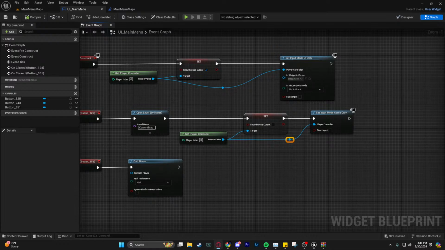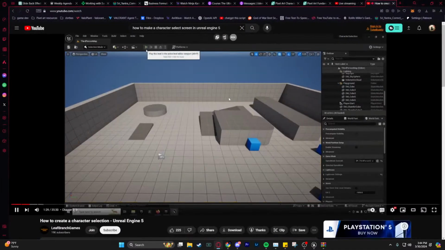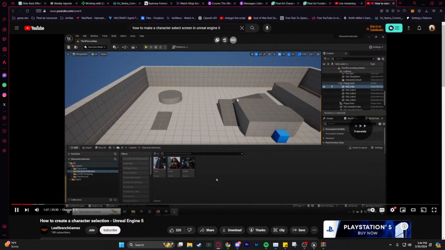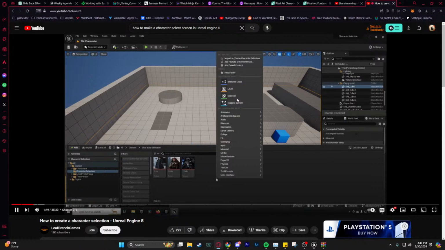version project. The only thing that I've done in this project is that in the content folder I have created a folder called character selection and added some images to use for the character selection. This is based on or made from a third-person template, meaning that if we were to play, it's a character selection screen. So let's start off with actually doing that.